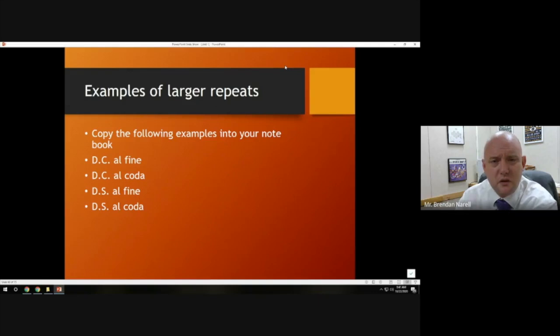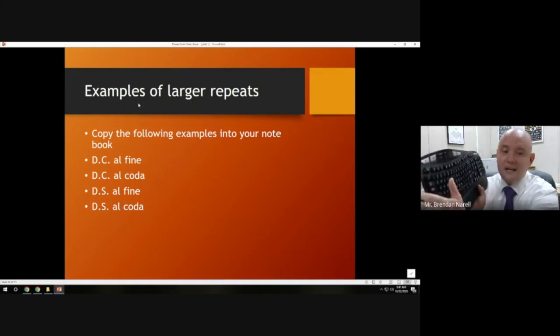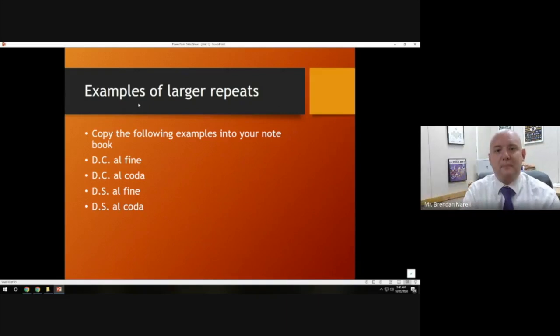So you say to yourself, well, Mr. Norell, why go through all this trouble? Why have all these crazy symbols, all these crazy Italian words? Why not just rewrite the music? That's a very good point, because if you're using Notion, if you've used Noteflight or any other notation software, you are living in a different world, right? I can take my keyboard and highlight and hit Control Copy, and Control Paste, and bam, there are 30 measures of music. I could just physically copy the music in like 3 clicks of a mouse and 2 clicks of a keyboard.